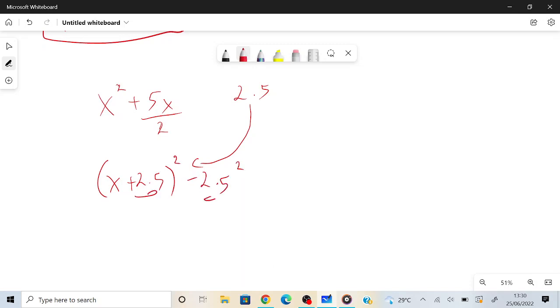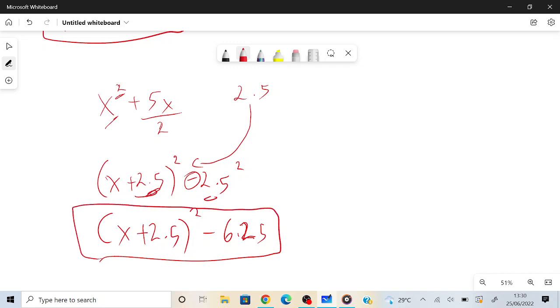Again, this number and this number stay the same, and you square it to subtract. Always subtract the square of the number inside over here, and the x squared over here simply becomes x because you bring the 2.5 together with it and square that. And upon doing this, we would now have x plus 2.5 squared minus 6.25. Again, you would be saying minus 2.5 times minus 2.5 is positive 6.25, but in completing the square, you always subtract no matter what. And that is your answer for this.